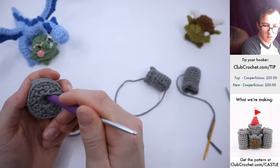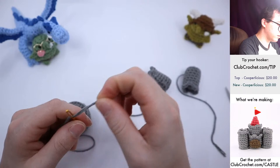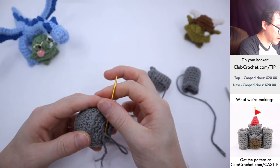All right, so we have to sew this closed, and then we can add the edging. And then I could show you, I showed you the frog. Guess what's next? What do I have to show you other than the frog? Go ahead and take a guess. I'm very curious what you think I have.